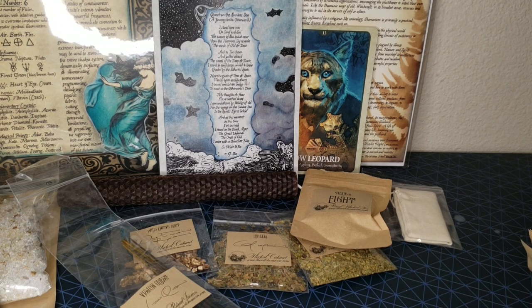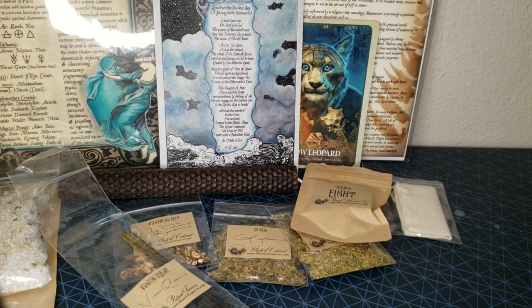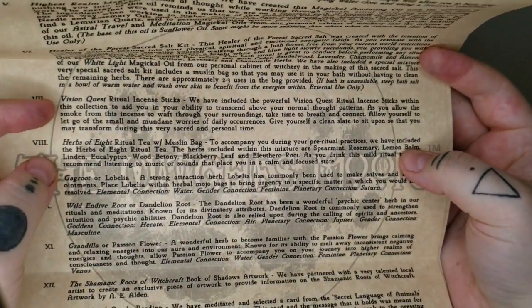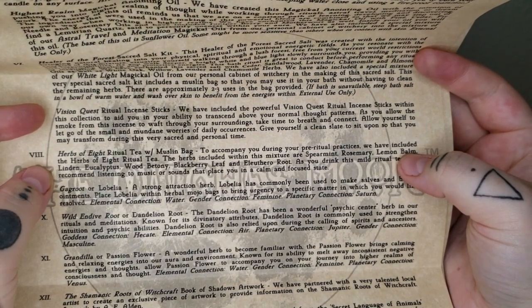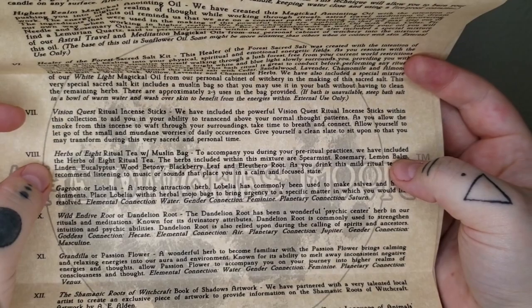Now, usually with the incense too, they don't really say what the actual scent is. Oh man, it smells so good though. There's the information right there about the Vision Quest ritual incense sticks. I can't pinpoint what it is, but it smells really good.